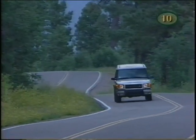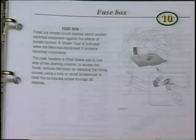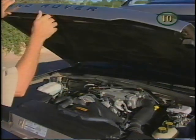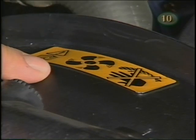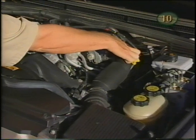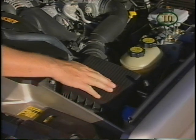Your Discovery Series 2 should receive routine services at your local dealer. In addition, each owner should make a number of simple checks regularly — these are covered in the owner's manual. There are two fuse boxes: one is located under the steering column and the other in the engine compartment. To open the hood, pull the release, lift the safety catch lever, raise the hood, and support it with the prop rod. When working under the hood, be cautious of moving parts and beware if the engine is hot. The second fuse box is next to the engine coolant reservoir. Here's the engine oil filler cap, engine oil dipstick, brake fluid reservoir, ACE fluid reservoir, power steering fluid reservoir, washer fluid reservoir, and the air filter, conveniently located for periodic inspection in dusty off-road conditions.